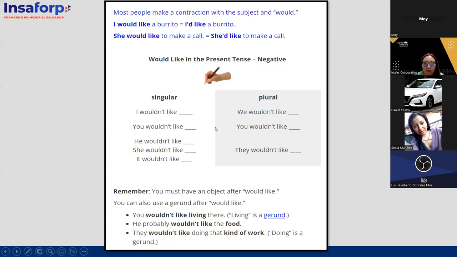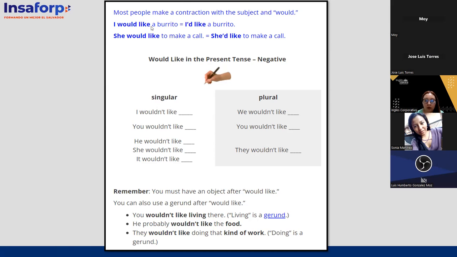Right? So, I need people to help me read this. Esta parte en medio no, porque ya lo vimos, right? Ah, no, esos son los negativos. Wouldn't. Okay, so, Moy, ¿me ayuda a leer estos dos? El singular and plural de los negativos. Ocupo una persona más que me ayude a leer acá. Donde dice remember. Okay. Veamos, volunteers. Permítanme, se lo vamos a asignar a alguien más para la parte de abajo. José Luis Torres nos ayuda con la parte de remember. Okay. Yo le voy a mencionar la parte de arriba, después vamos a ir.